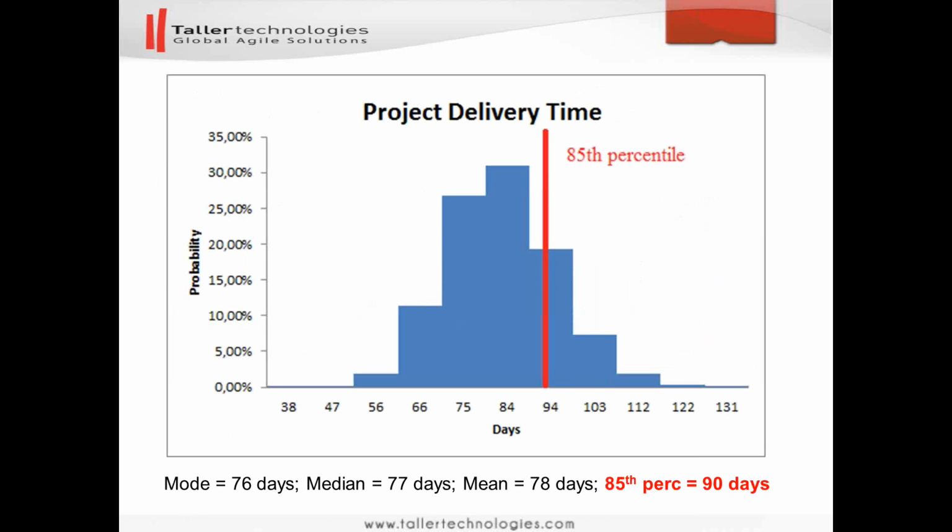Important thing, just to remind you, is that you can see here the median is 77 days. So according to this simulation, in 50% of the cases the project will end up in less than 77 days. That's really important, right? So the 85th percentile is a really safe bet, because most of the time, at least 50% of the time, we will actually deliver quite early. So I believe I have just 1 minute more.